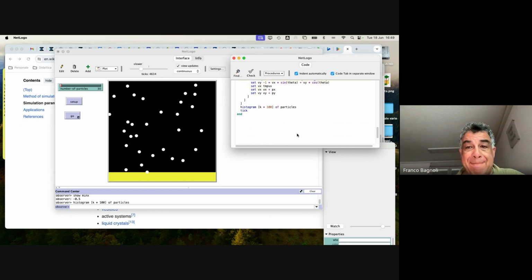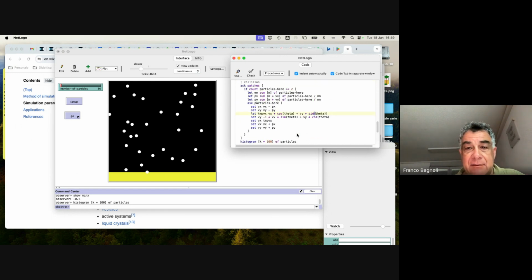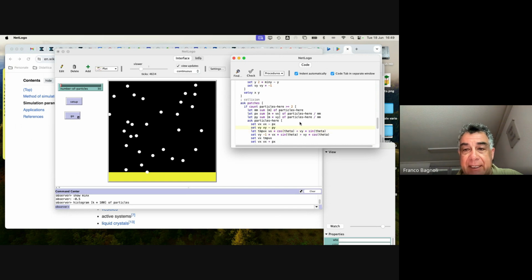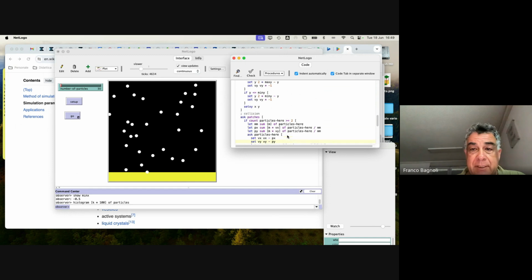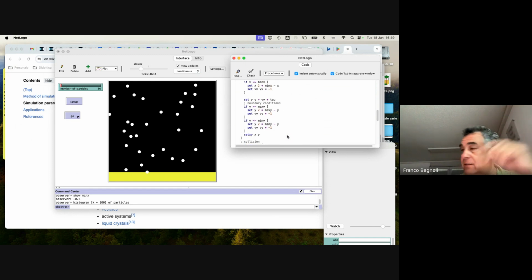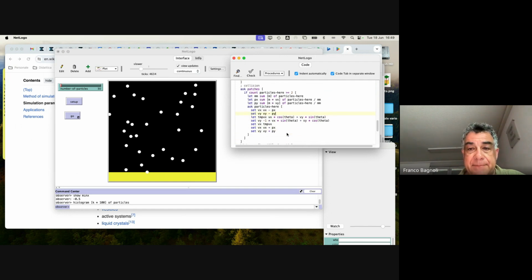Okay. But it is not right. I cannot say yes. The problem is that I have to rotate them by a random angle between minus theta and theta, not by all the same angle. Otherwise, nothing happens.